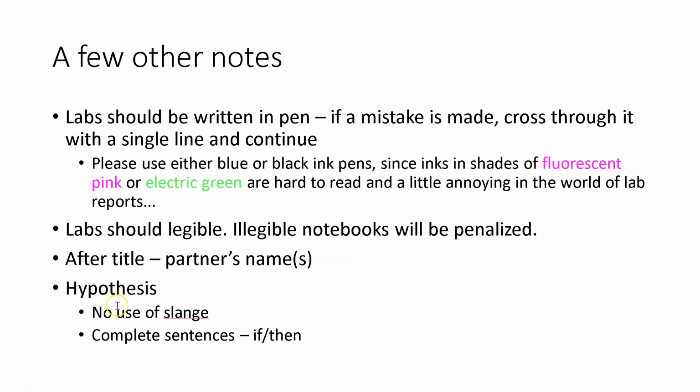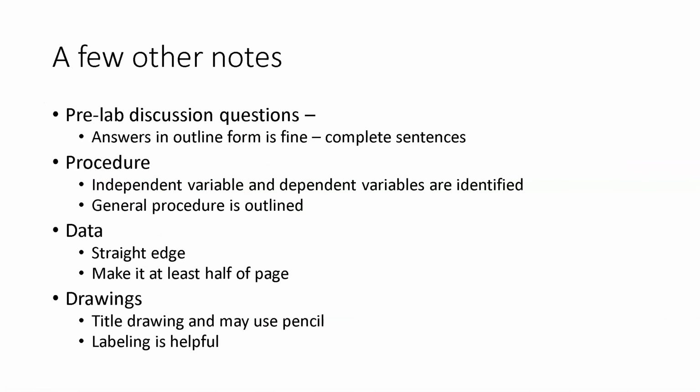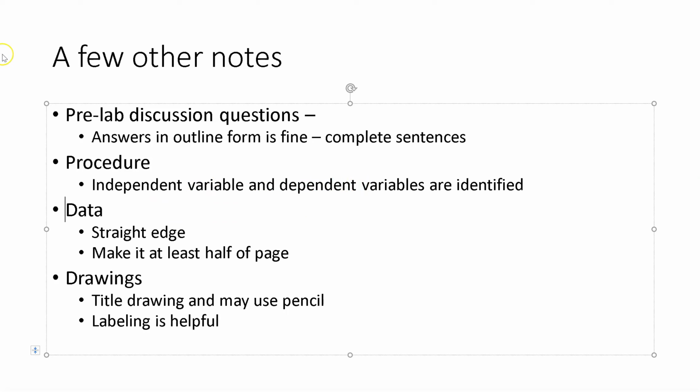After title, please put your partner's name. Hypothesis, no use of slang, complete sentences, if-then statement, okay? Pre-lab discussion questions, you can put that in the introduction. Procedure, the only thing I would like for you to put there is what was your independent variable and what was your dependent variable. Okay, we don't have to worry about this one right now, but definitely independent variable and dependent variables are identified.